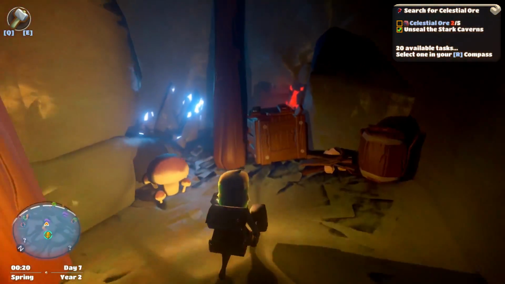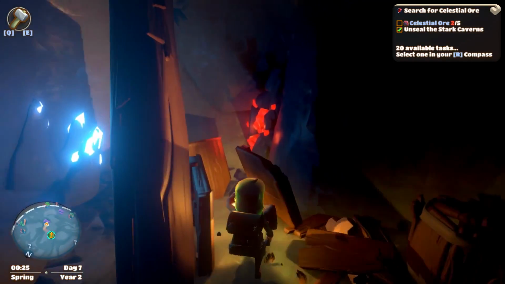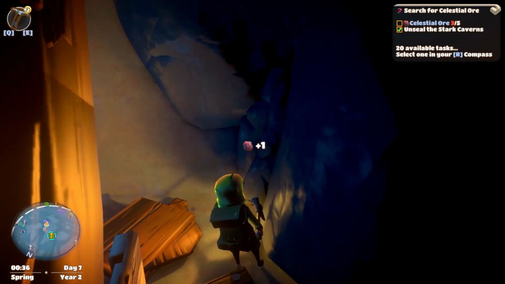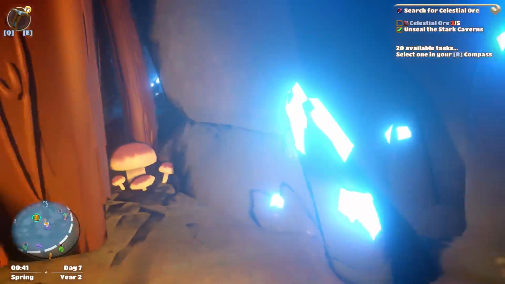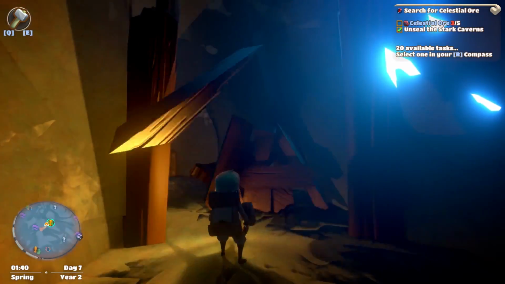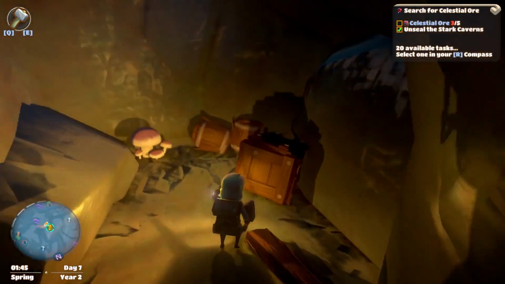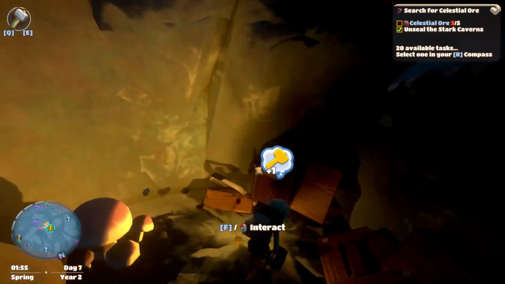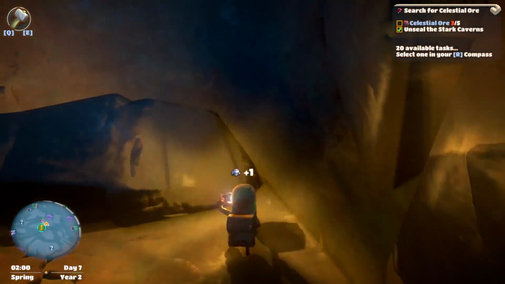But let's go ahead and break down some of these walls to get to this ore back here. I think we're actually going to have to mine this one ourselves, and unfortunately we only get one piece of ore at a time. But there are other pathways that we can take if we knock down this wall too. And this one seems to go a little bit deeper, right? Oh, not very deep at all. We only have some barrels and boxes to break open.